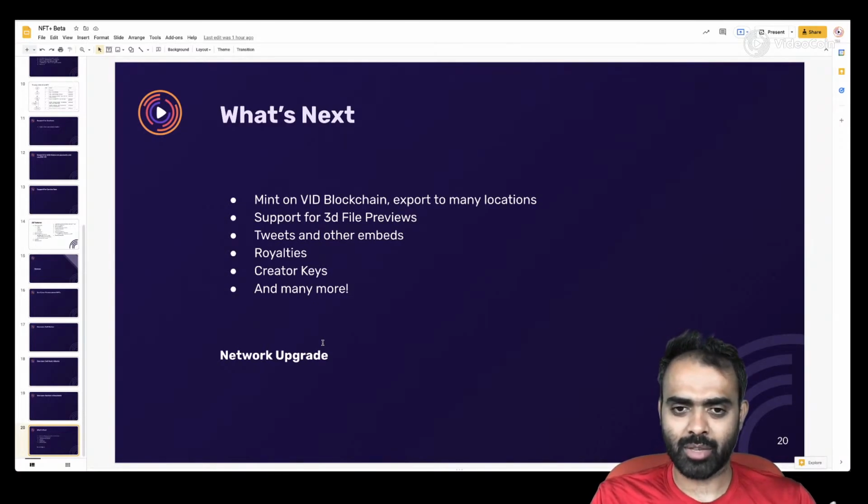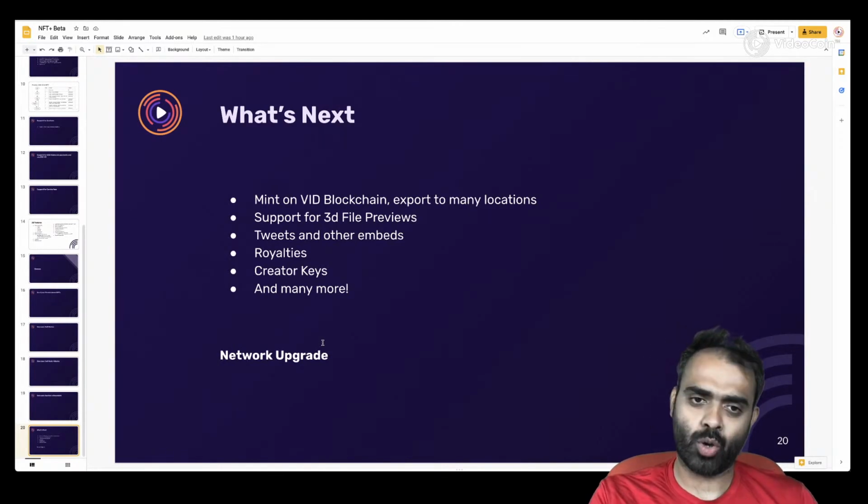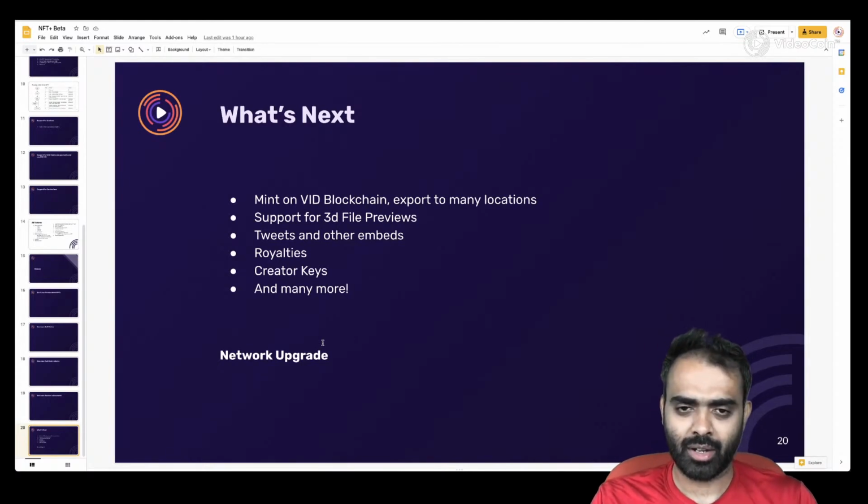And also in the short term, there's a network upgrade coming up because a lot of the DRM that we talked about has been implemented on the VideoCoin network on our developer networks. So the dev VideoCoin network needs to be moved on to production, which basically means all of our workers need to upgrade their worker software. There's not going to be any restaking involved, but all the workers need to update their software. We need to update our APIs on the production chain. So that's a complex process that we want to make sure goes through smoothly. So that's one thing that's coming up as a network upgrade.